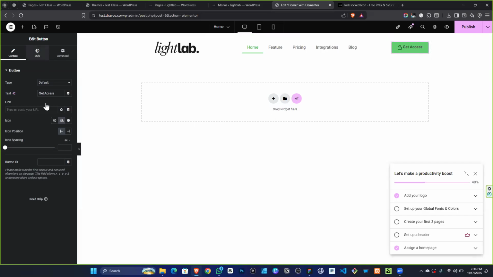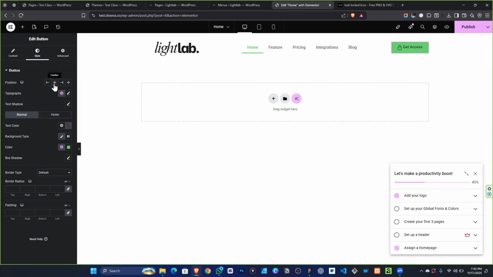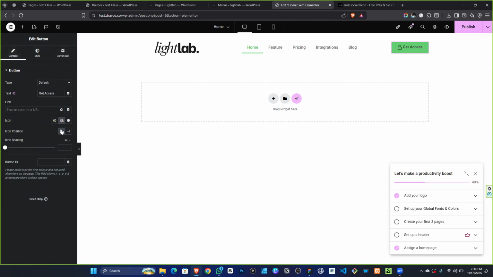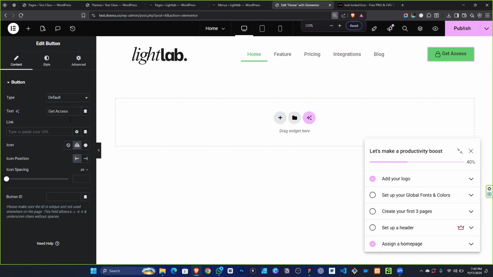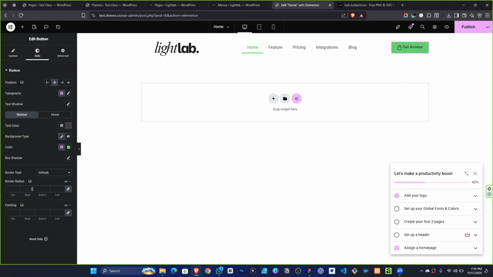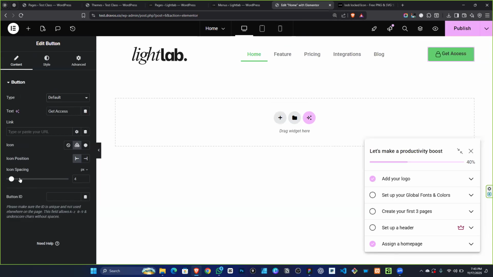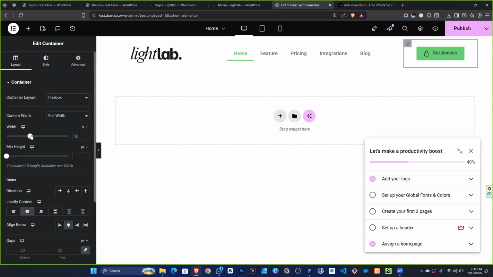So the button, we're going to center the text. The icon is still very big. So let's see how we can reduce it. It's still very, very big. Sorry. Hold on. Let's give it some space. So anytime you see that your stuff is bending, it's because there's not enough space for it.